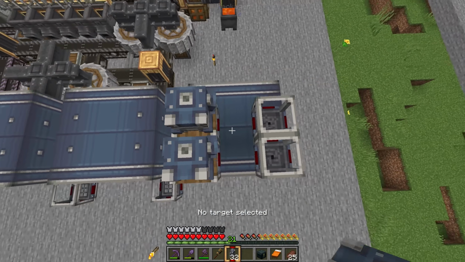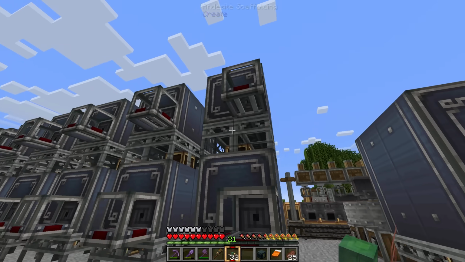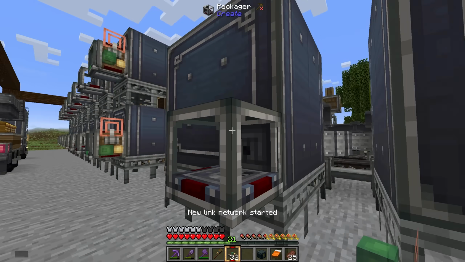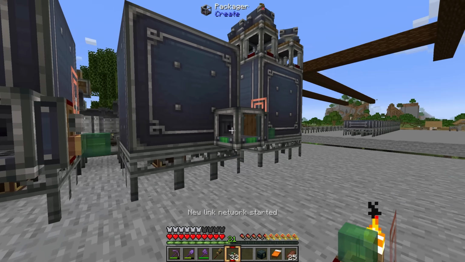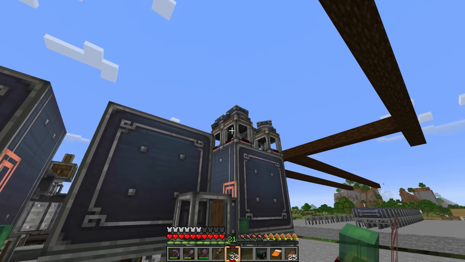But on this, we're going to have a couple of frog ports for right now, just to make sure this all works. Just so we all understand how expensive this is going to be, every single one of these are going to need a stock link on them, because that's where the factory gauge is going to read if it has the ability to actually send those products or not into the storage.